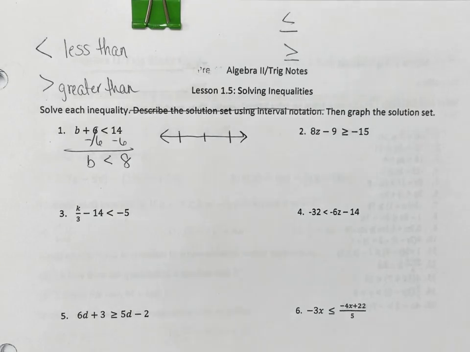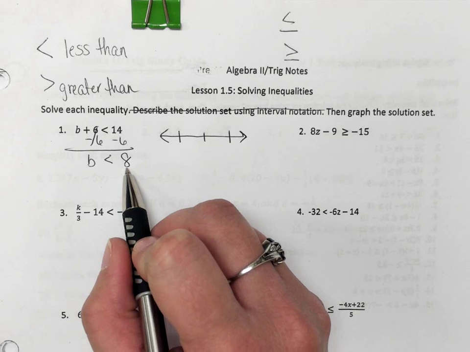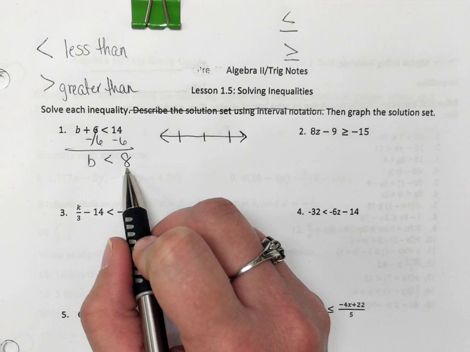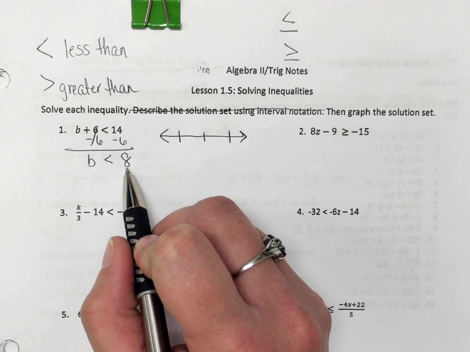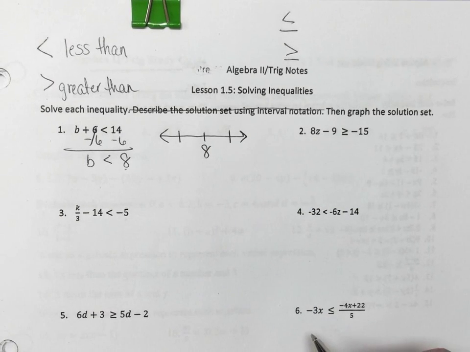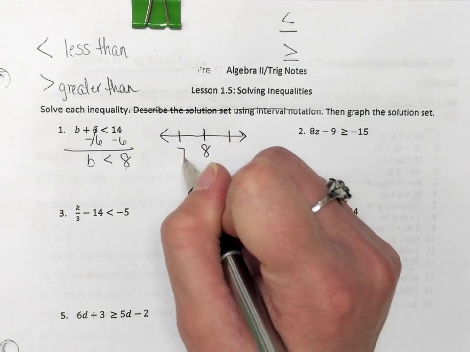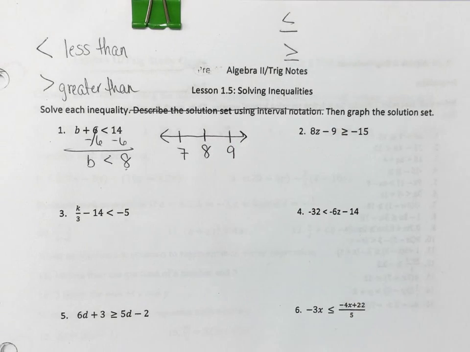So what numbers should I put on this number line if we got 8 as an answer? 8 should be on there. I'll probably put that in the middle, right? So what goes on both sides? Well, I would do 7 and 9. Yeah. But you can do 6 and 10 if you want to count by 2. That's fine.